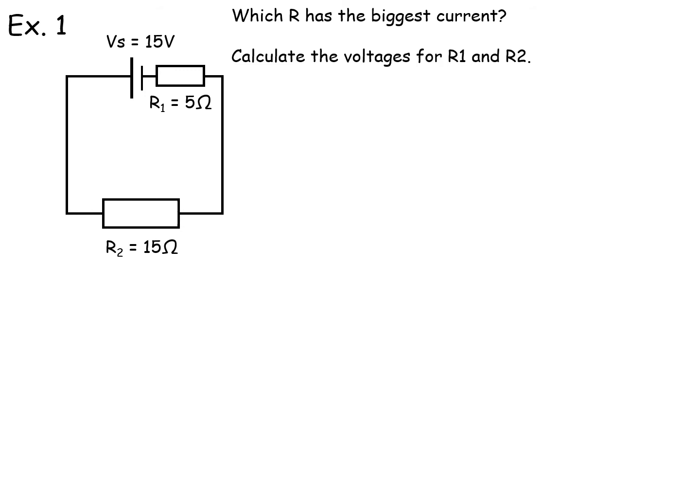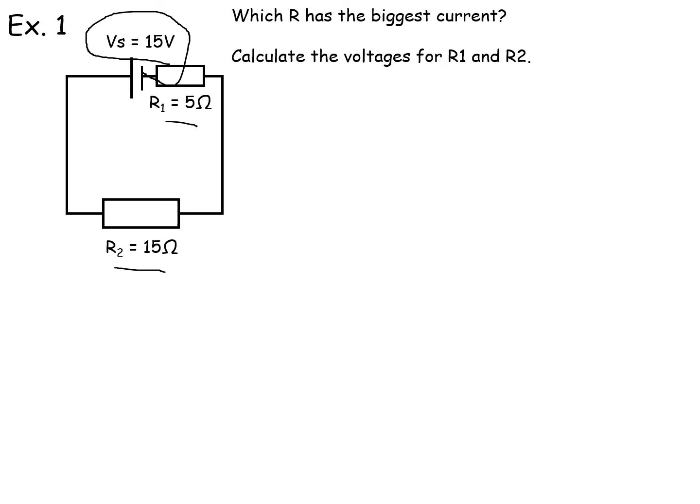There's something called voltage dividers, which we'll come back to later on. We did it in Nat 5, we do it again in Higher, so we're not going to do that. Some of you might remember it. We're going to do it instead by looking at Ohm's law. Okay, so first of all, we can see we know the supply voltage, we know the resistances, so we know Vs, R1 and R2. Normally I would write these down the side here, but I'm not because I know it's going to take me too long to do it on the boards. Okay, but please you do it yourselves.